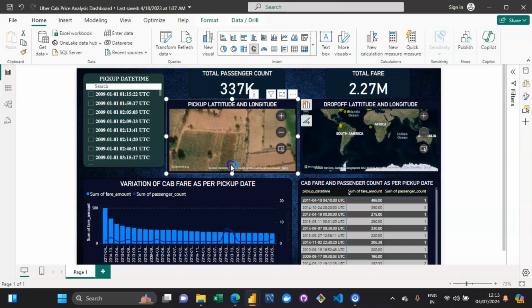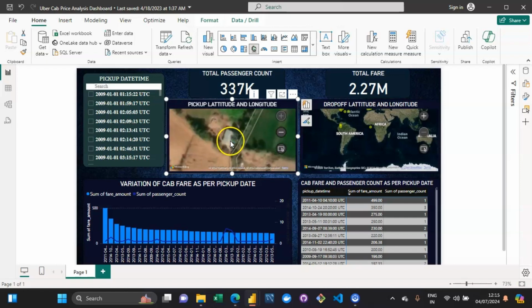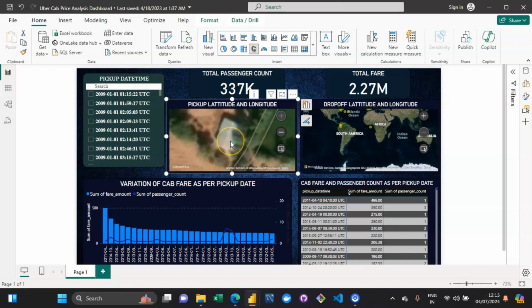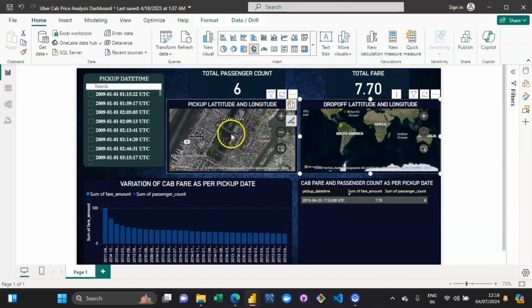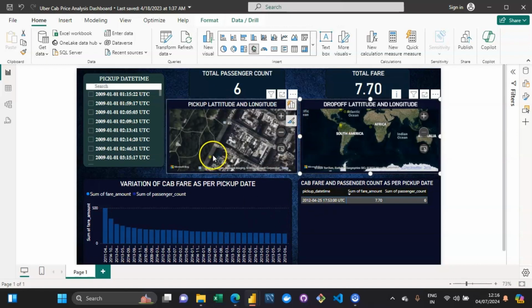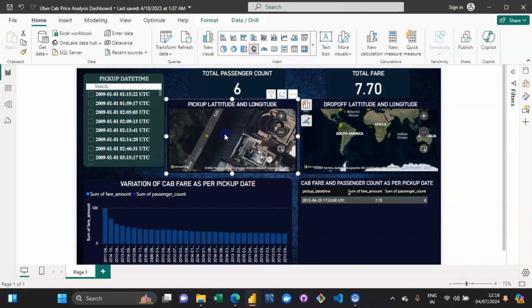So you can see how cool Power BI is, right? You can get a satellite kind of view by making use of this map visual. You can exactly see what the pickup location was: a pictorial representation of the pickup location and a pictorial representation of the drop off location. That's how cool it is, right? And even if I click onto a specific location, it will take some time, just because the map makes use of the internet, and based on that location, you will get to see the changes happening, and you will get to see a complete pictorial representation of that specific location from where the pickup was. So this was the pickup location. You can get a complete picture of it.